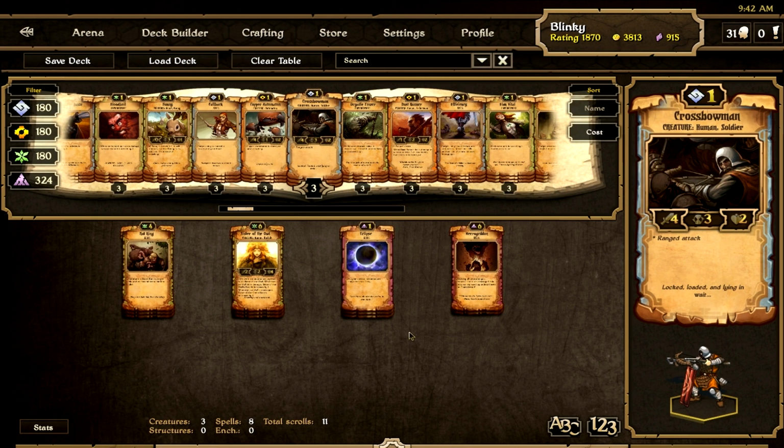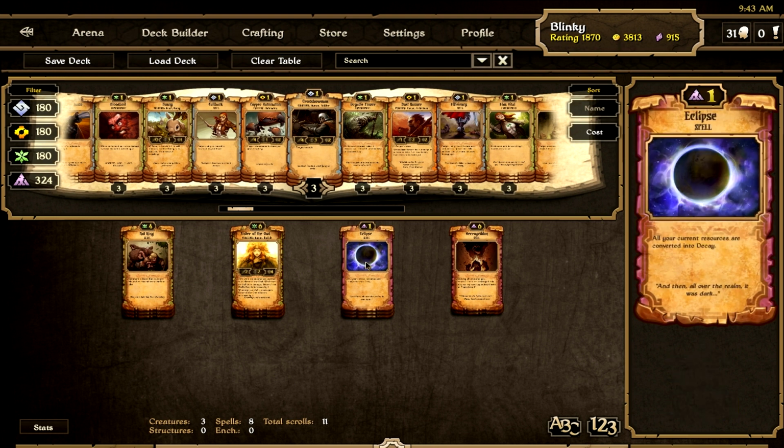Okay, so we start off with the meat of the deck, so to speak. The main idea, strategy, whatever you want to call it. It involves spawning lots of creatures, playing Eclipse, so you can play Necrogeddon, or at least something along those lines. This is all doable thanks to a new card called Eclipse. It costs 1, and it says all your current resources are converted into Decay.